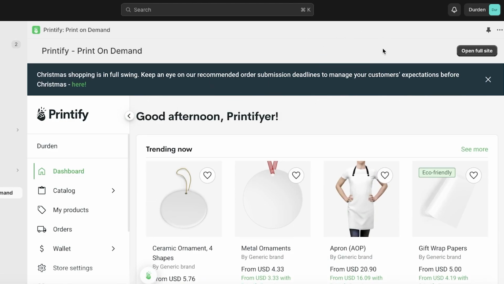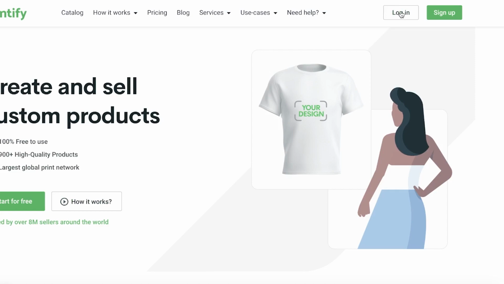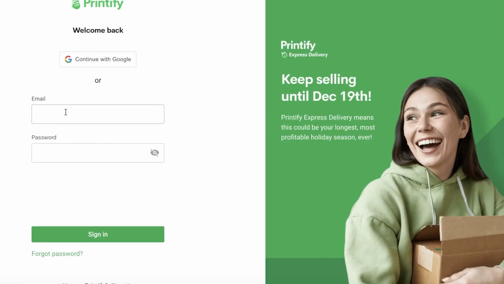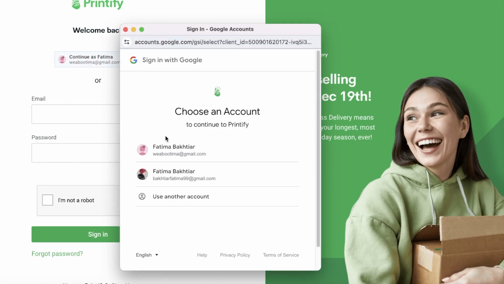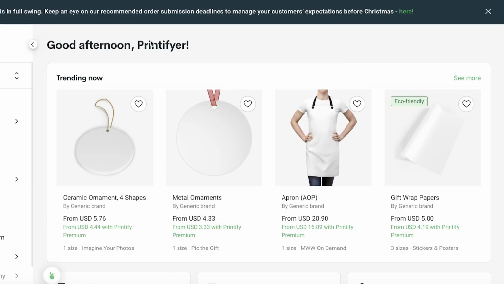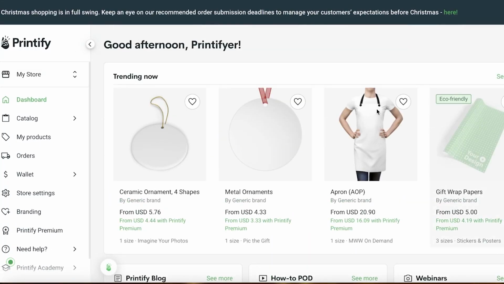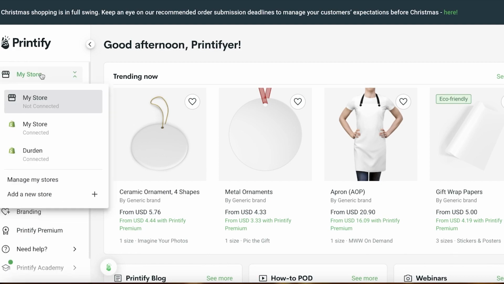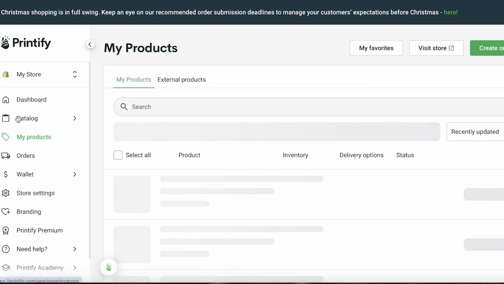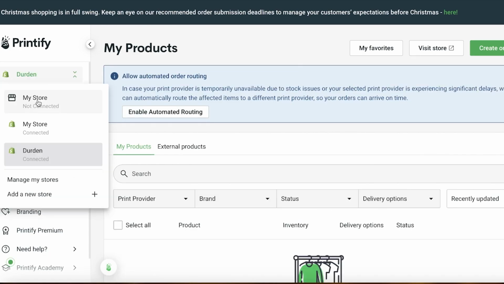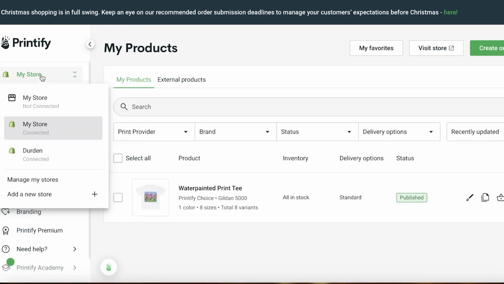Once you create your Printify account, I recommend you open up your full suite and click on login over here. Just log into the account that you just created with Shopify, because it's easier to work in the full screen of Printify, as it allows you to see all of the products that you can design a bit more clearly. Once you have added Printify to Shopify, you should be able to see it in your stores. So make sure it is connected to your store. You guys can see it's connected to our store over here. And now we're going to get started with creating our actual Printify product.